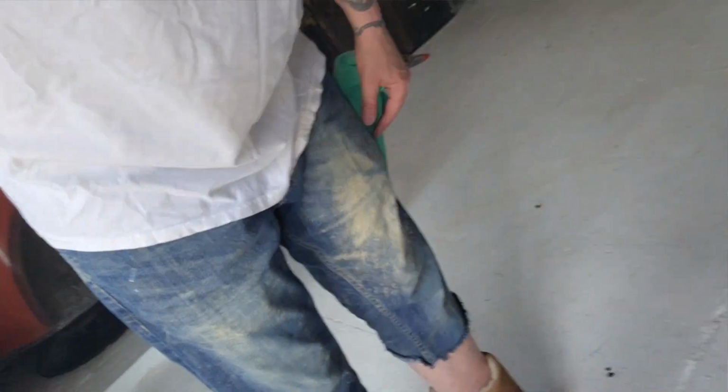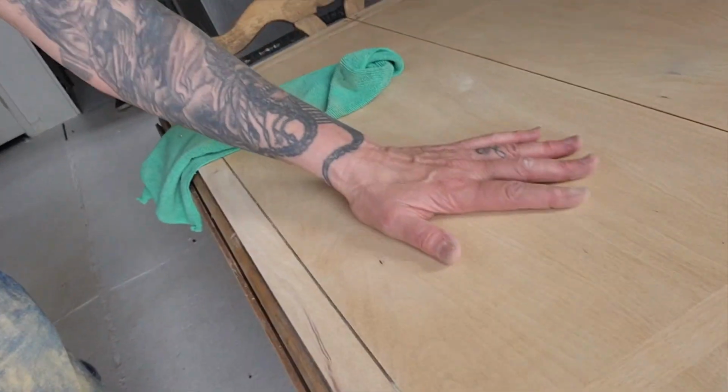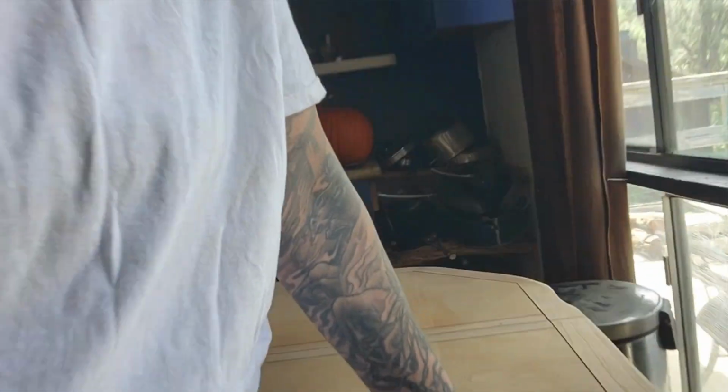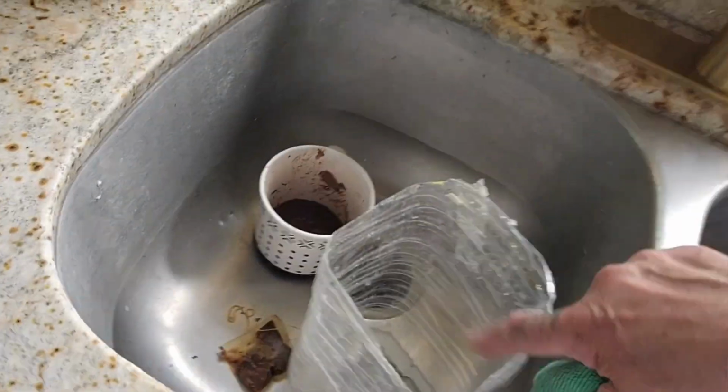This is why I changed my clothes after sanding this table. I went ahead and it seems pretty clean, right? It's not, man. I moved this thing. Look at this. I'll just do it to show you. It ain't clean. That's why you need tack cloth. This doesn't even have any water on it. I don't even know if it's supposed to have water.